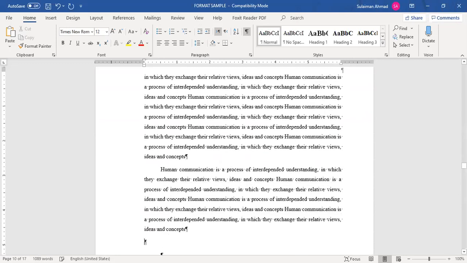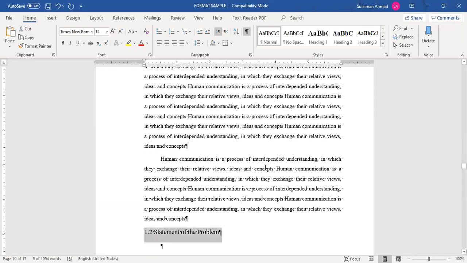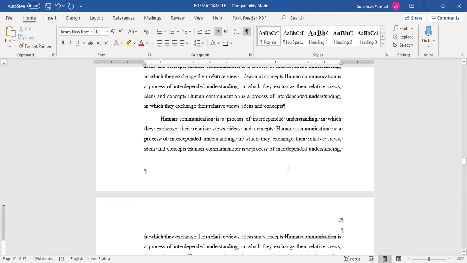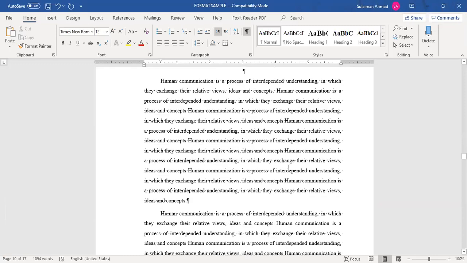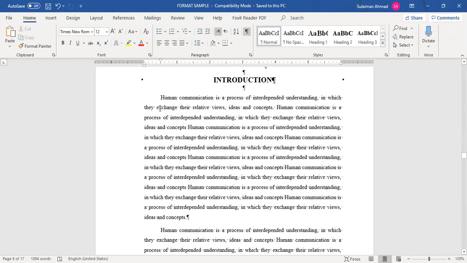Then, for example, I have got a heading here, 14 size, 1.2, statement of the problem. It should be 14 and bold. Okay, fine. Now look at this, how to format the paragraph.